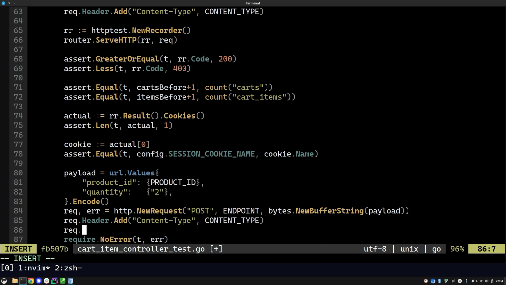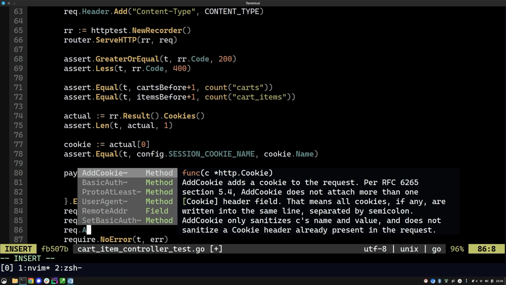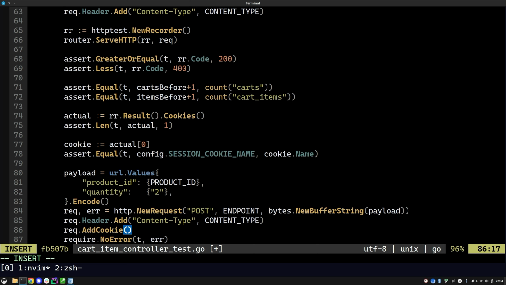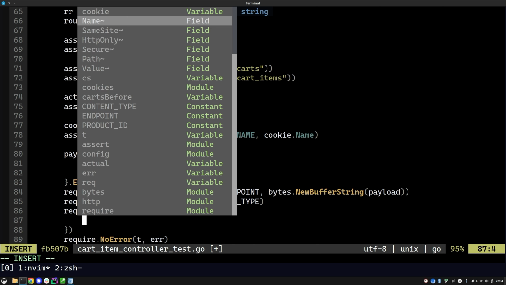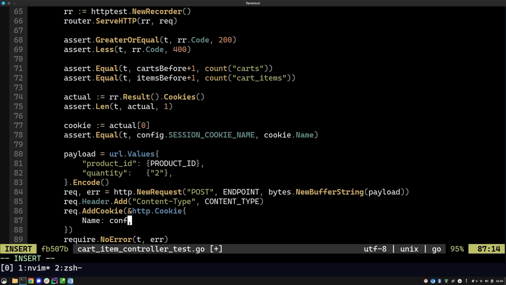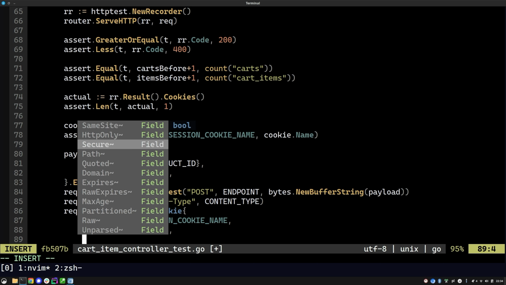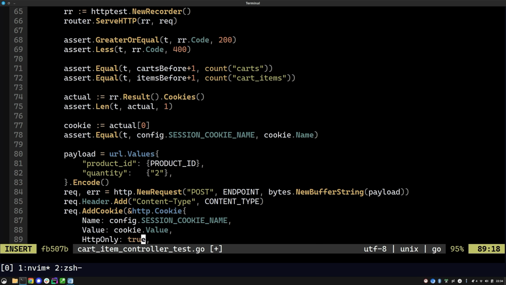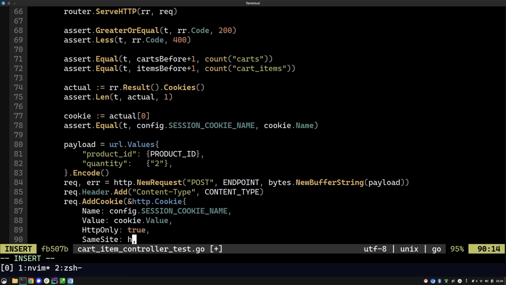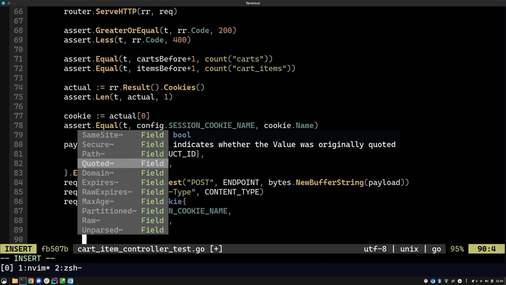You know what? Add cookie. So we're going to have to make a fake cookie. Okay. So the cookie is going to have the name config session cookie name. Value is going to be cookie value, and then HTTP only true. Same site is going to be, doesn't matter.